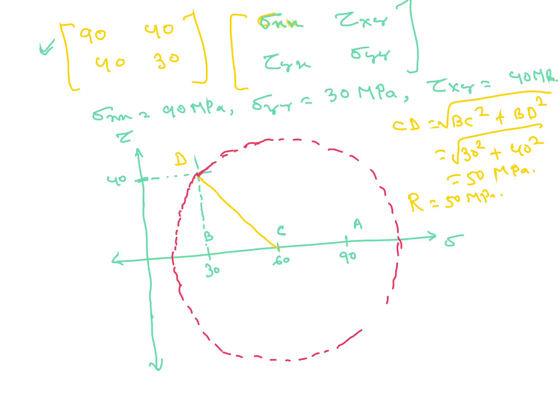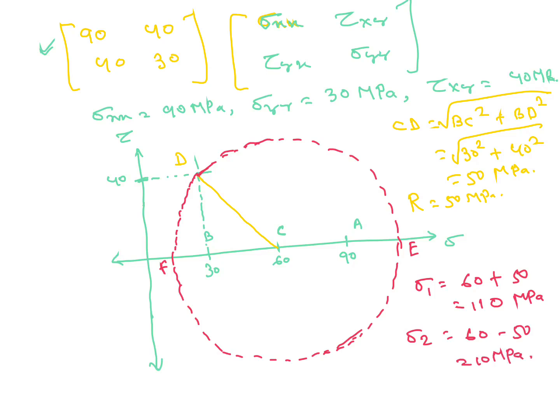Measure the major principal stress at point E and the minor principal stress at point F. So sigma 1, the major principal stress, is C to E. We already got C equal to 60 MPa plus the radius of the Mohr circle, CE or CD, the same 50. So 110 MPa. Sigma 2 equals FC, which is 60 minus the radius of the Mohr circle, 50, so 10 MPa.